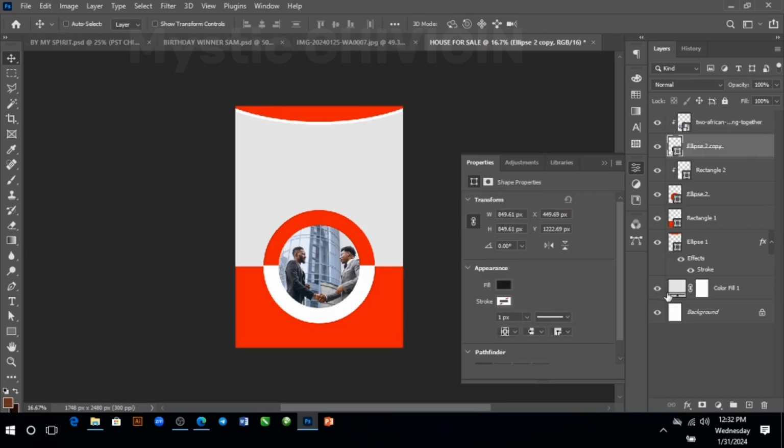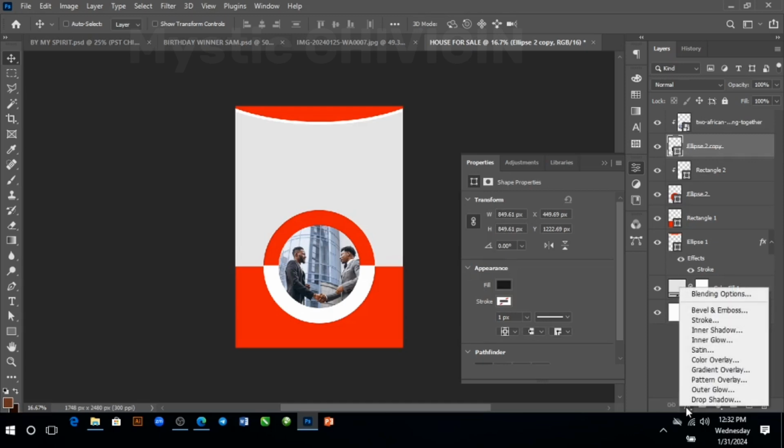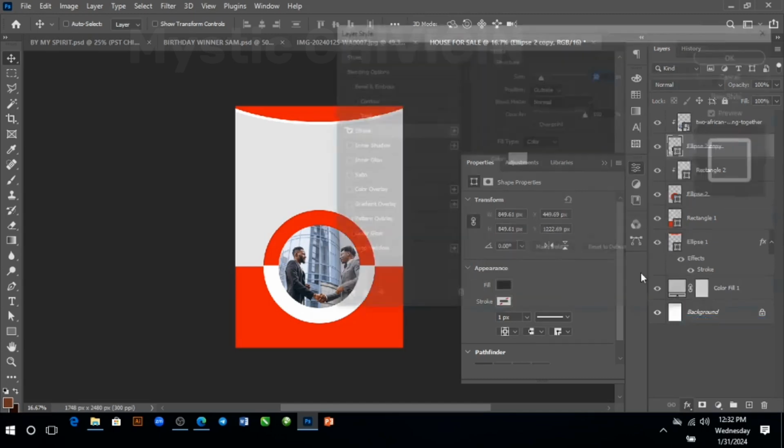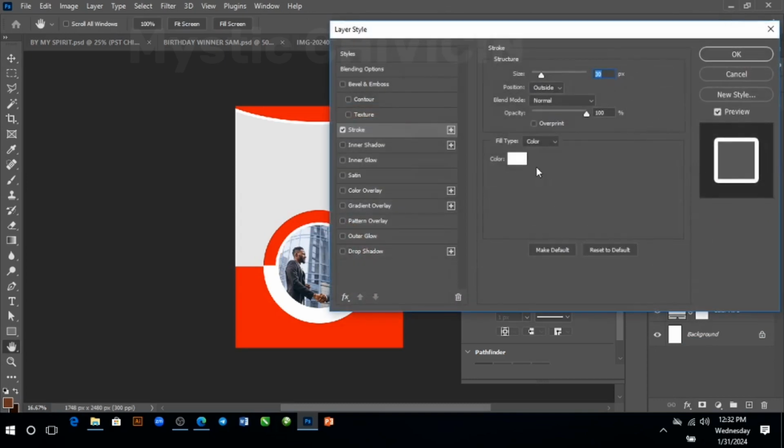Let's give an outline to our ellipse. To do that, just select the ellipse, go to the bottom of your layer window. You see where they wrote FX. At the bottom left of your layer window, you see where they wrote FX. Select it and click on stroke. So once you click on stroke, the layer style panel for stroke will open.